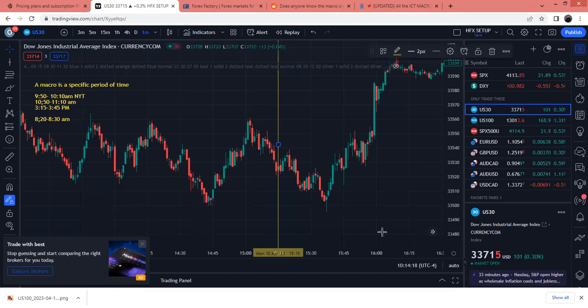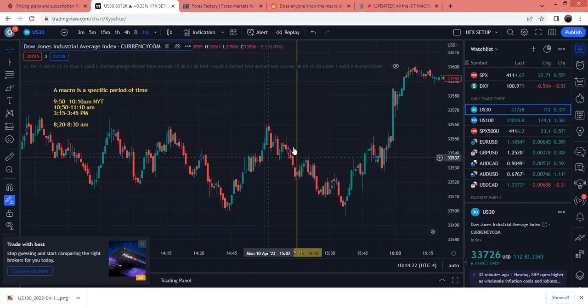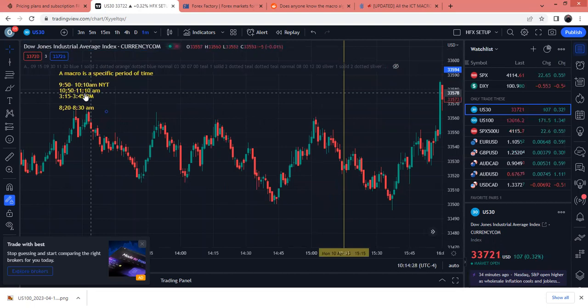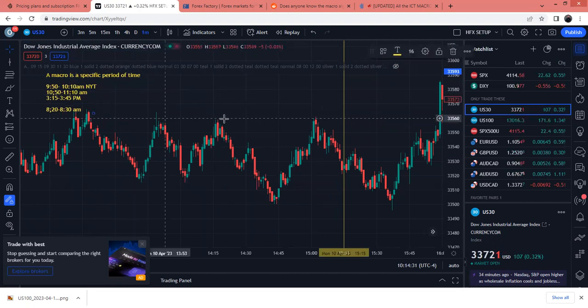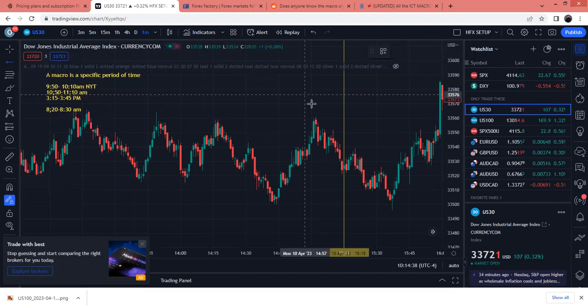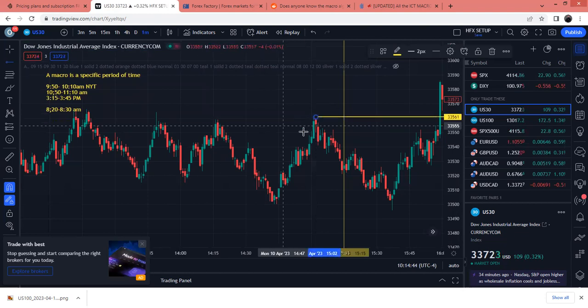That's 15:15 p.m. Note again, the time is New York time. So prior to this, we're going to assume we're going to come on the chart by 3:15. Prior to this, we're just going to look for the most obvious liquidity points you can see, most obvious highs and lows. Off the bat, you can even just see this one right here. So when I'm coming on the charts, I'm just marking up this. All right, good. This is a liquidity point, and it's a swing high, right?